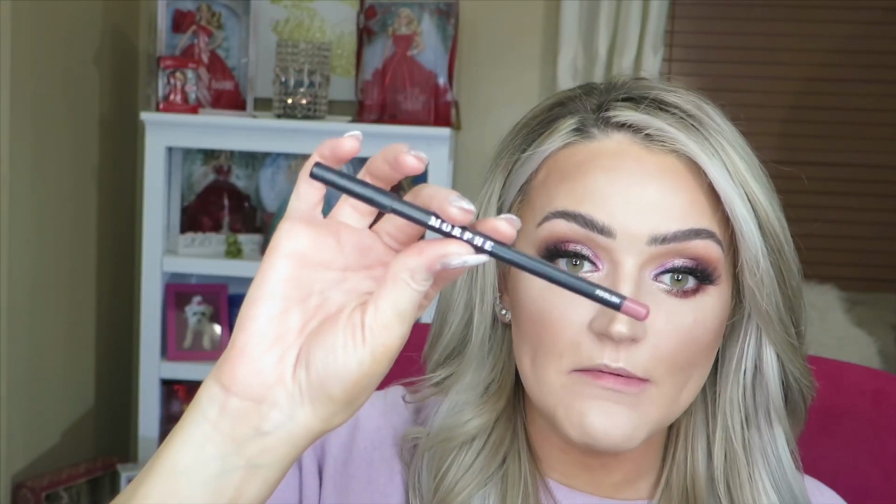I'm gonna take my lip liner by Morphe in the color Foolish. And I'm gonna take this Revlon lipstick that I've used forever. And this isn't my first tube either. It's the color 668. It's the cream in the color Primrose. Kind of a purplish light pink.